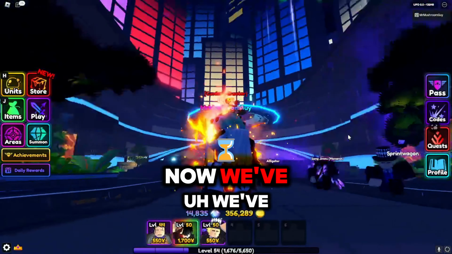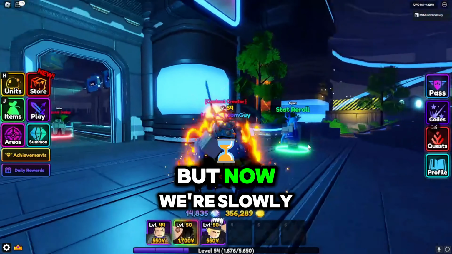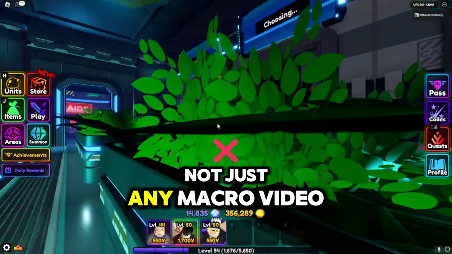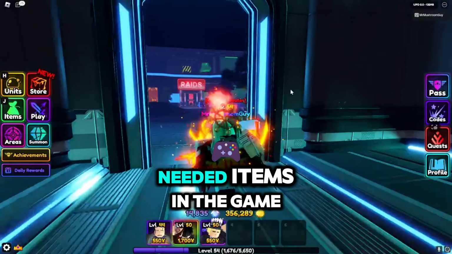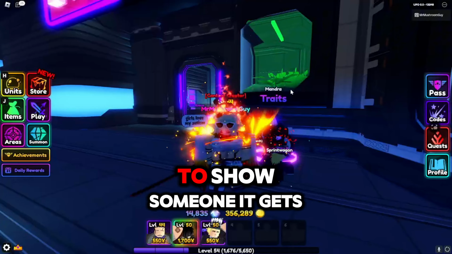Okay, now we've kind of slowed down on the content. We were doing about two videos a day before, but now we're slowly rolling back into it with a macro video. Not just any macro video, but one for essence stones. One of the most needed items in the game. One of the most impressive items to have a stack of to show someone.